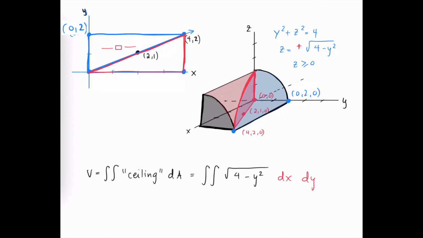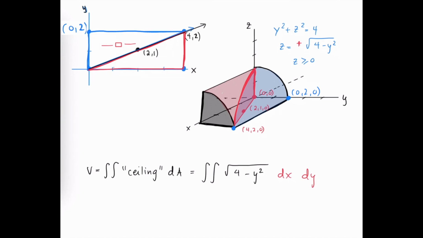So to get our limits with respect to x, we're going to need to get our line equation back here. This boundary line was the equation x is equal to 2y, or y is equal to 1/2 x. Since we're integrating with respect to x first, we cannot have any x's in this inside iteration, which means that we're going to need this 2y version of the line instead. So with respect to x, the lower limit, or the smallest value of x, is going to be down here at x is equal to 0, and that doesn't change throughout the region. And the highest value of x is going to be on that line, but we want to use the 2y version of the equation of the line.